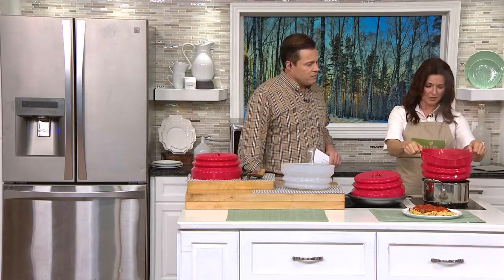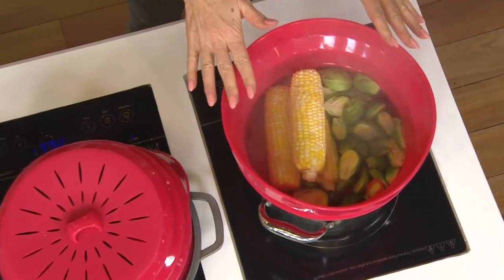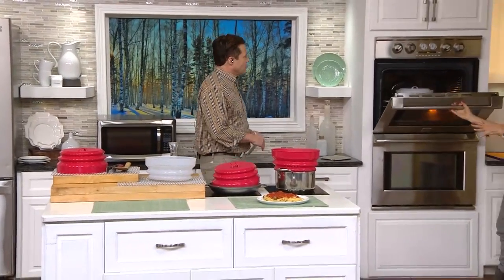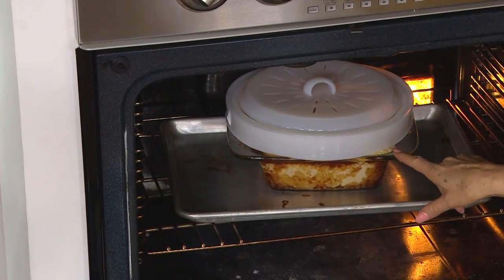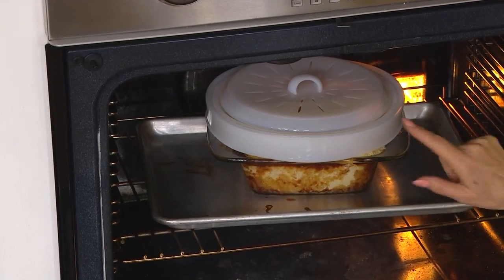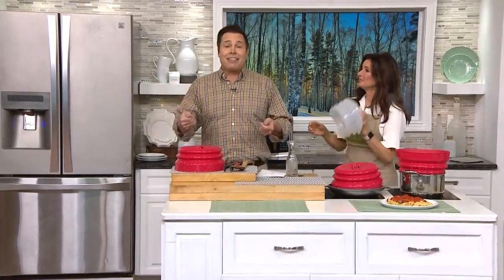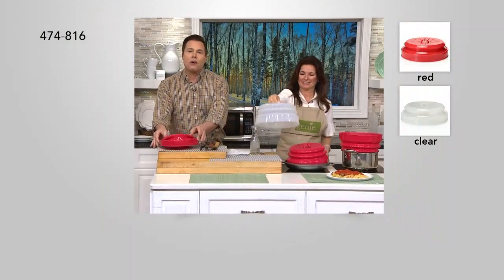I've got boiling water underneath — can you see that? I simply set this lid on and now I can steam. And one last thing: how about when you've got that casserole dish in the oven and the casserole is splattering? What is so great about this is it's not designed for just round pans — it's now sitting right on a square pan. I have one of those splatter rings that's like the size of a tennis racket — it has me rearranging all the pots and pans in one kitchen drawer. This is so much easier.